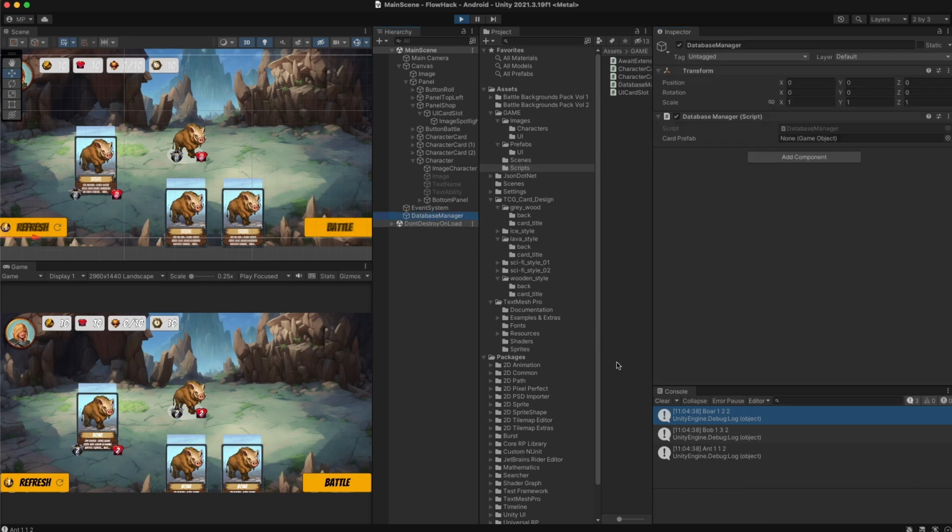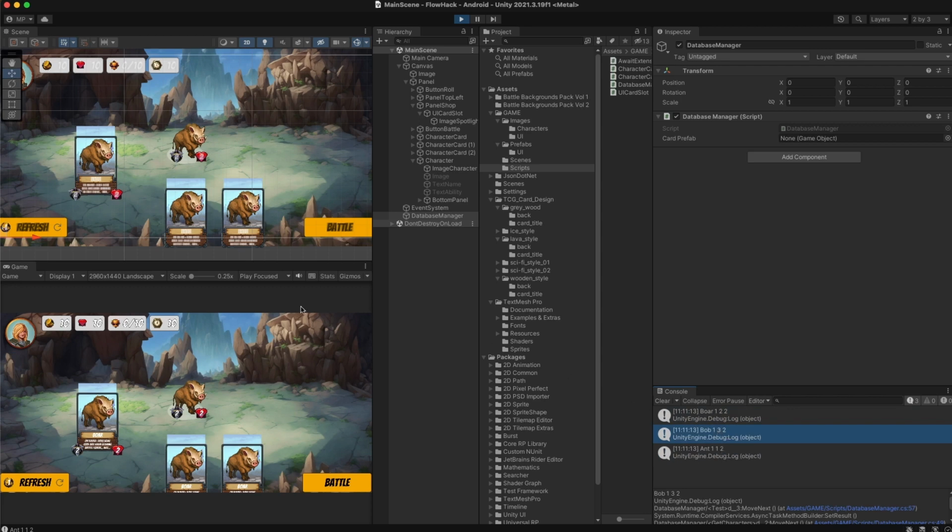But I do have, if I click on database here and clear that, if I right click and just do test, you can see that it pulls down the information from the Airtable. You can see it popping in here in the debug. So that's going to be pretty cool to hook up.